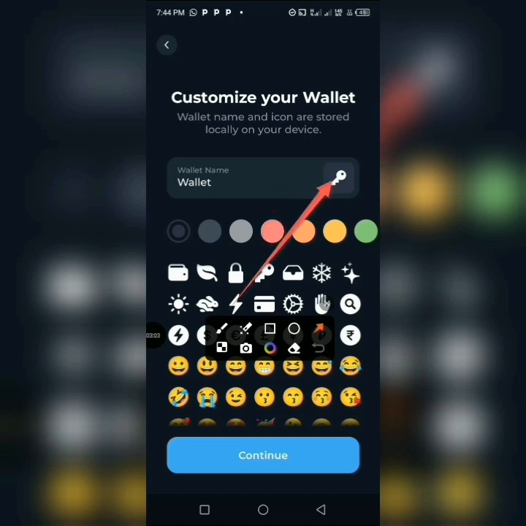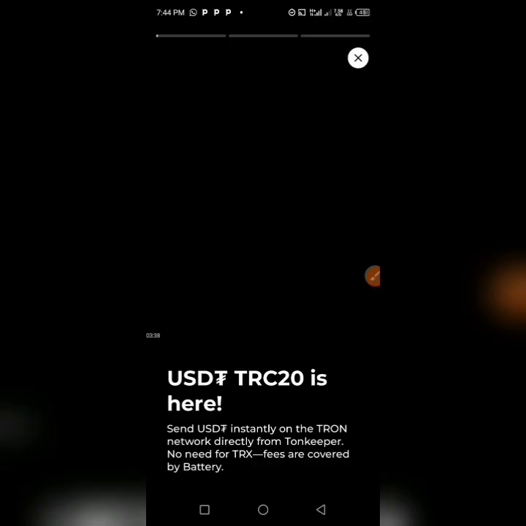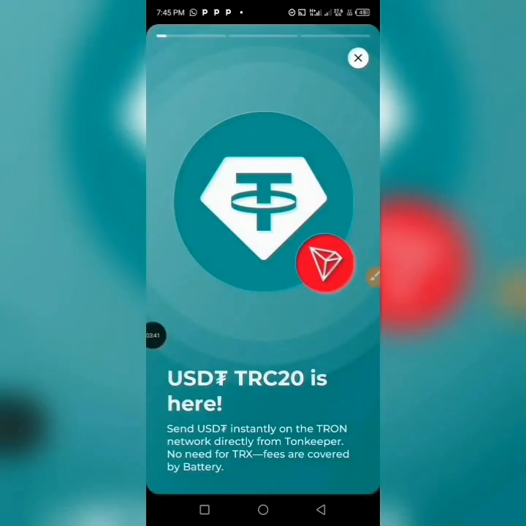So you click on it. Whenever you see this key, just understand that where this key is located, your wallet is going to be just at the left. Or if I had chosen any of these signs here, this sign would represent where my wallet is. So you click on continue next. After selecting that, you can now see my wallet has been finally created.